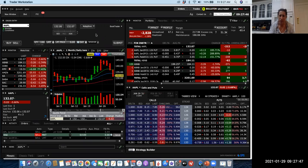Why pay full retail price when you can choose how much you want to pay for the stock? Let me say that once more. Why pay full retail price when you can choose how much you want to pay for the stock? So you can do what's called sell a put, right? So here's where they're trading at. I know it looks confusing, but it's really, really not. We're just going to break it down into simple pieces.